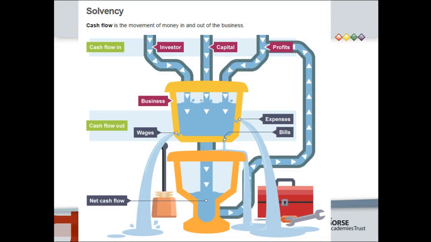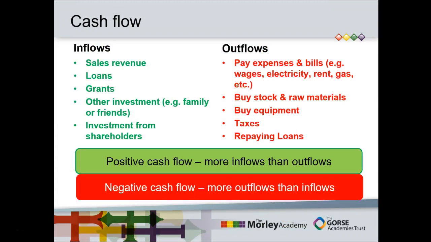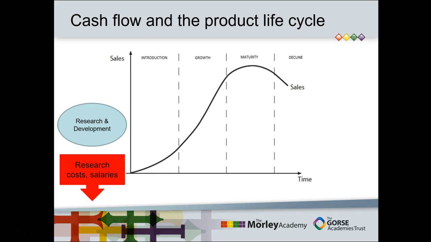But when we're talking about product life cycle, in essence, it links back to cash flow. So money coming into and money going out of the business. Now, cash flow and the product life cycle are inextricably linked. When we start, before we've even introduced the product, there might be millions of pounds worth of research and development, scientific research which helps us come up with the product. Therefore, the salaries, all that research, it's just money pouring out of the business.